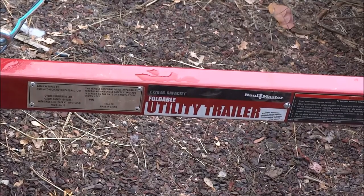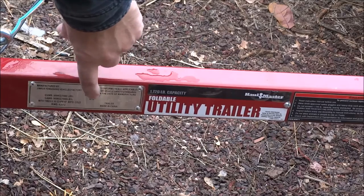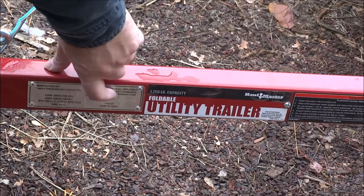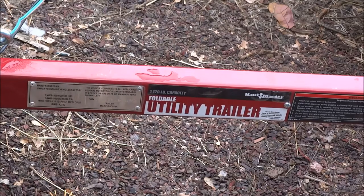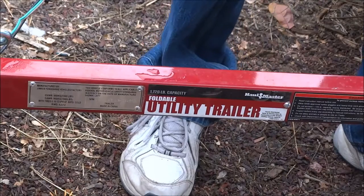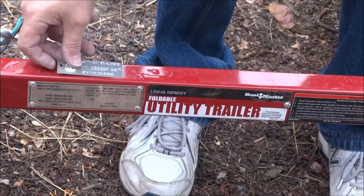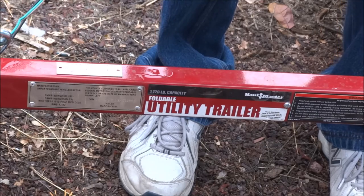Okay, so this comes with a VIN number right here. It clearly says VIN, and then it's got a number stamped there. But that's not good enough for the state I live in. So they provided me with a new VIN number that I need to weld onto the trailer.